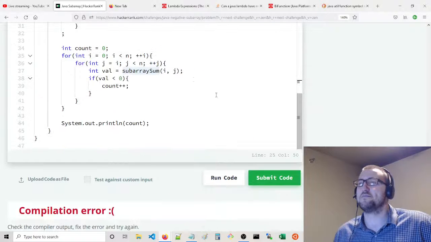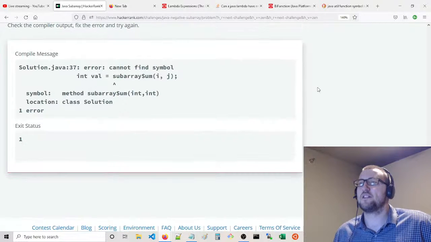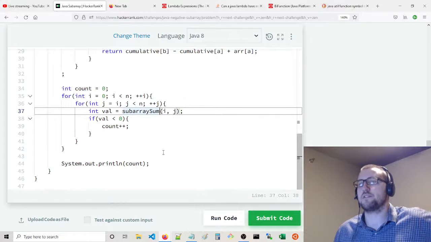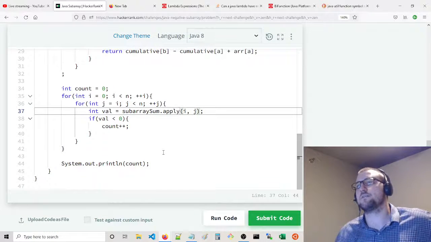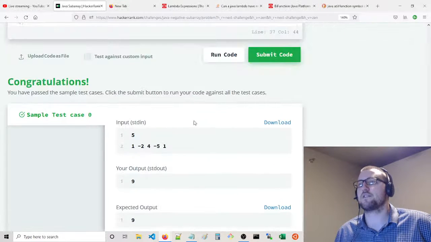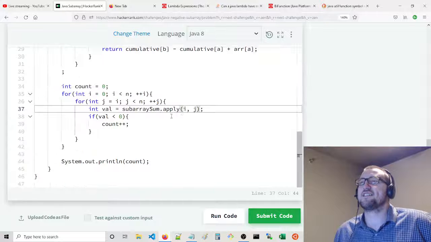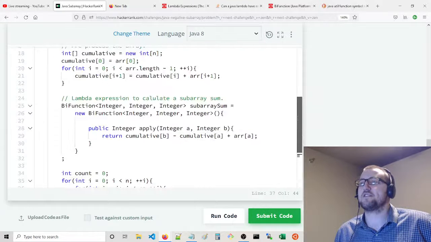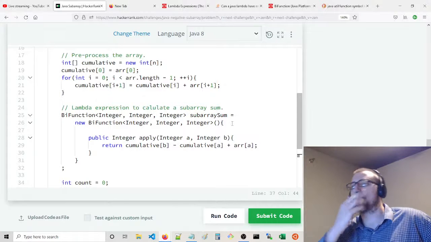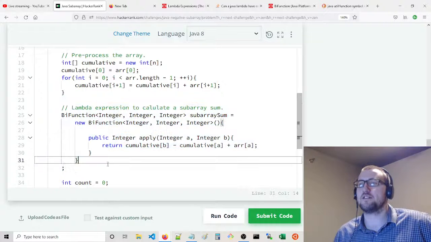Subarray sum. Well, so it's not a method, but we can use dot apply. Is that how we do this? Okay. That's so much effort just to get a lambda expression inside my function.